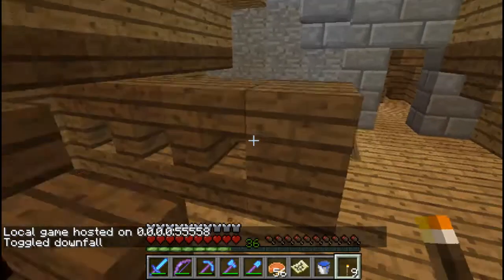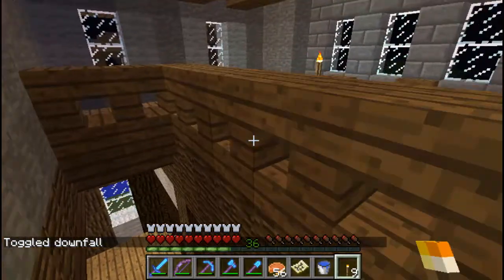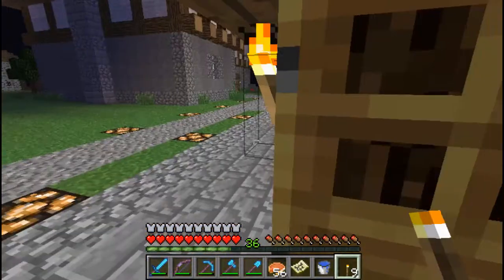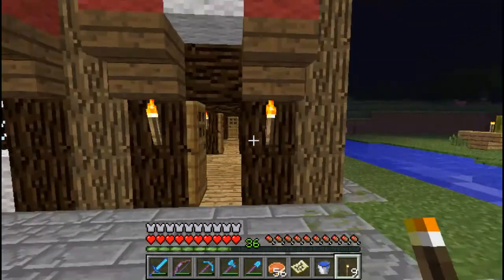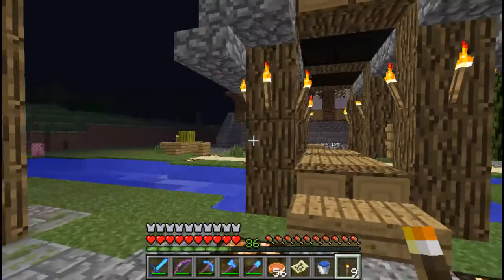There we go. I toggle down for, because I don't like that shit. Don't want to hear that shit. I don't want to hear the rain. For fuck's sake, door. Oh my god! Punch it, just punch it.